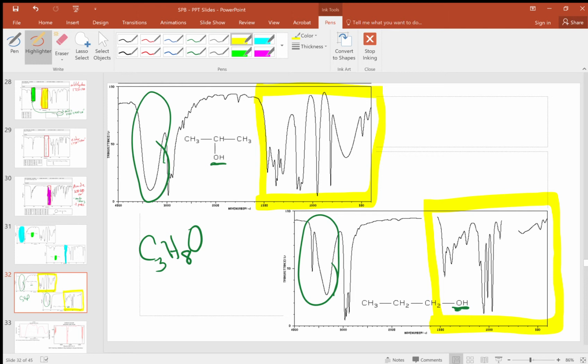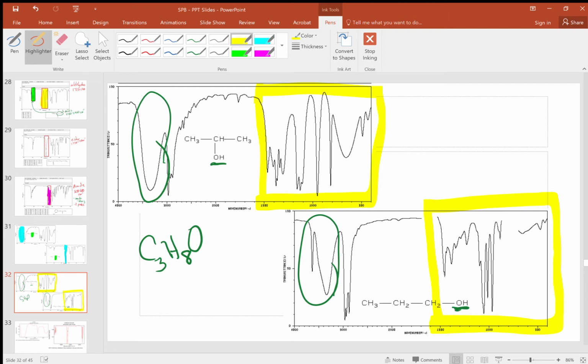Now, another thing that you'll find once you get into the lab and you're taking your own IR spectra is that before you can take a spectrum, you have to take what's called a background spectrum. And that's where you'll use that metal plate that you saw in the picture, and you'll run the spectrum, and it'll prompt you for it with nothing on the plate.